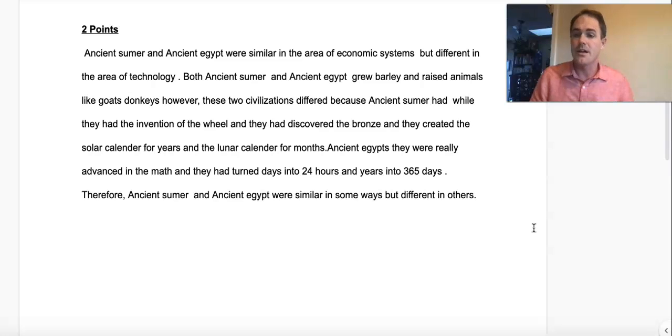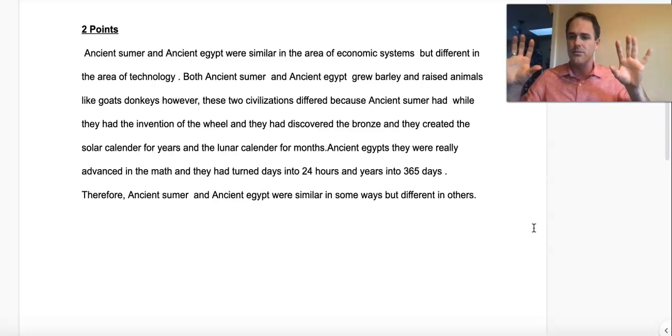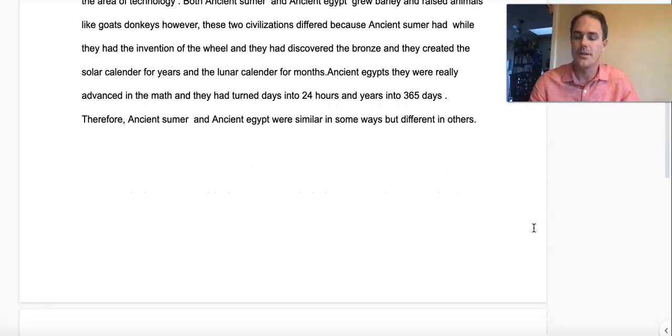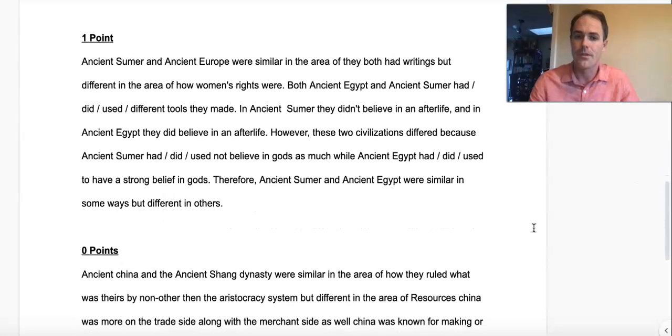It does talk about technology, but the comparison is missing. This is an example of how a lot of students, when they write a comparison essay, they just talk about the two different things without ever having those two things sort of interact with each other in the essay. And that's where using that frame, that model I gave you, would have helped the student in getting that third point. All right, on to the essay that got only 1 point.